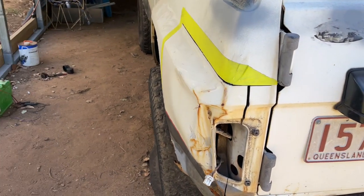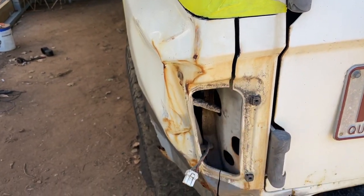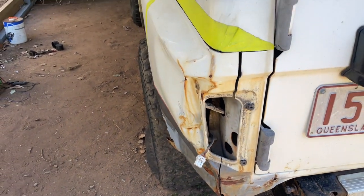Yeah, she's definitely tweaked up. Look at that, you just cut it, she's split like that. So there's definitely some pressure in behind there.